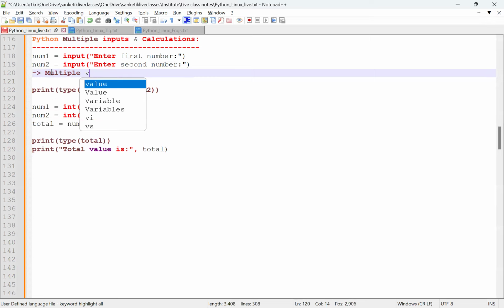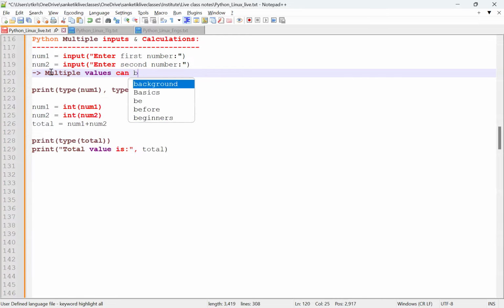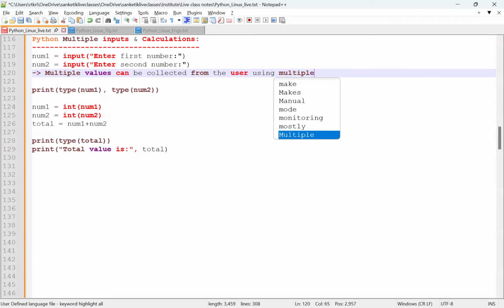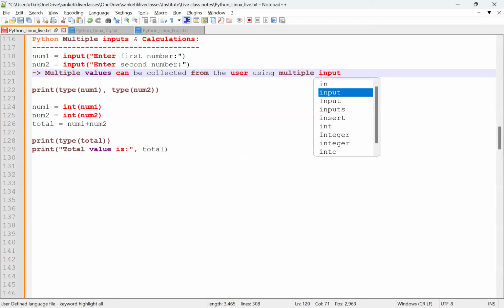Multiple values can be collected from the user using multiple input statements.